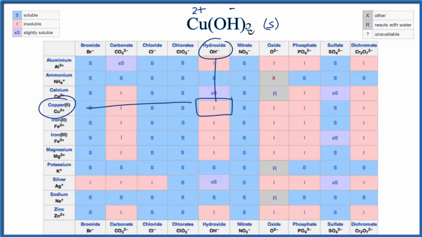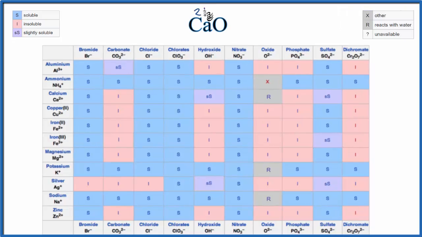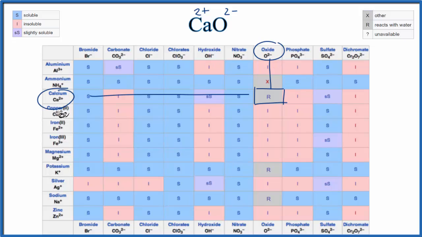Pause and give this one a try: calcium oxide. Again, calcium is group 2, two plus. Oxygen has that two minus charge. We can find our calcium here, and here's our oxide, that's our O2-. We go over and we see an R. R means that these two will react. Actually, when you put calcium oxide in water, you'll get a chemical reaction and new substances will be formed. So this won't dissolve with water, it'll react and create new substances. That's why we have the R here.